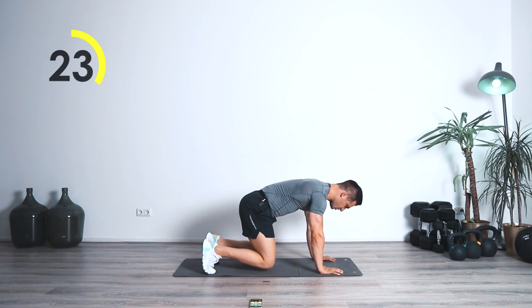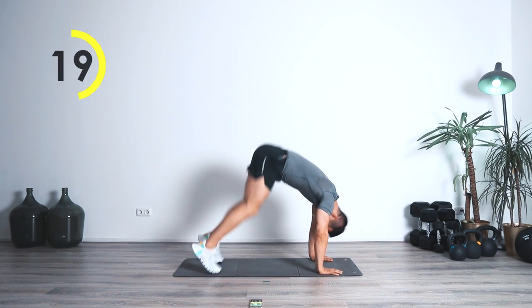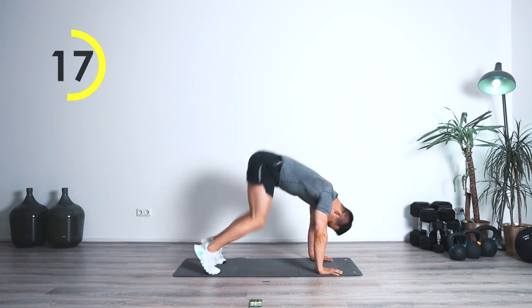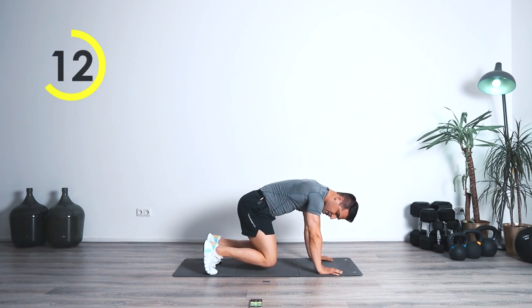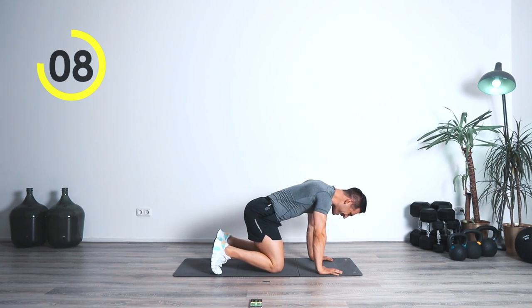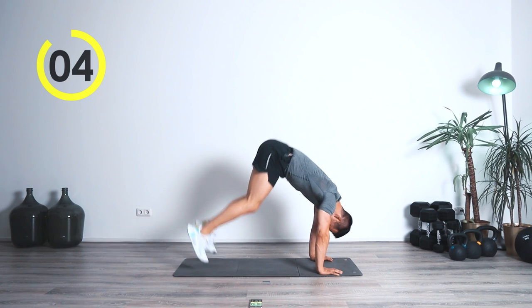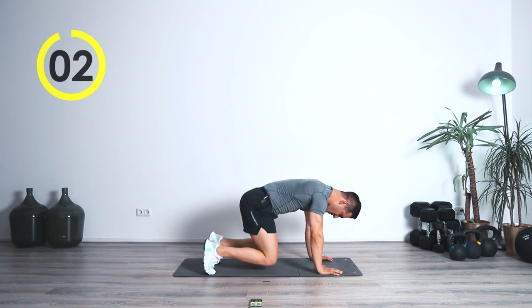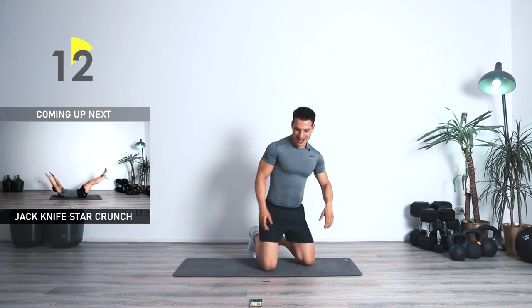If it's too much, just do it without the jumping. Up, come on. Bring it up, in the air. Come on, 15 seconds. Knees are just above the ground from here. Explosive up. Oh, come on. In the air. 4, 3, 2, 1. Yes. Oh, quads are burning. All right.